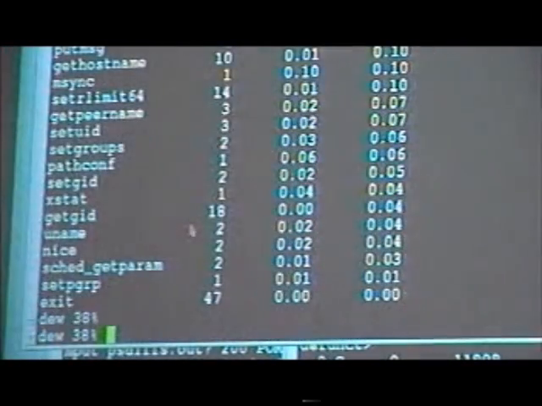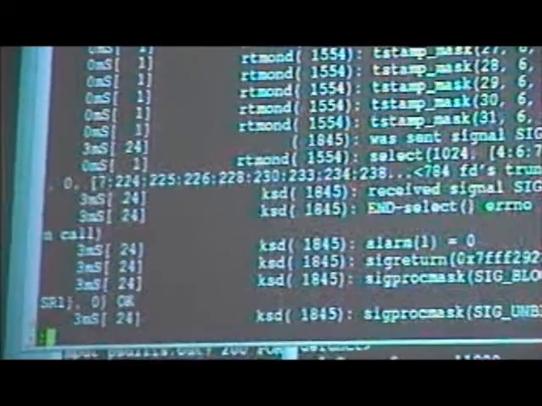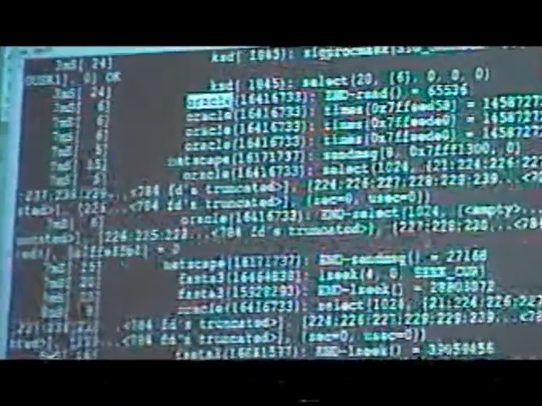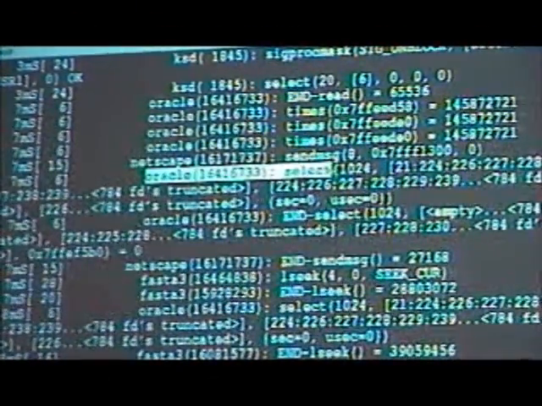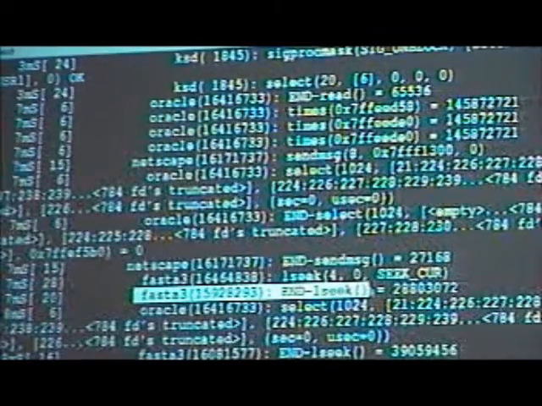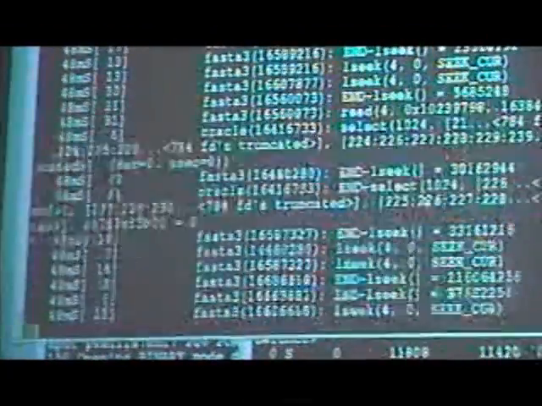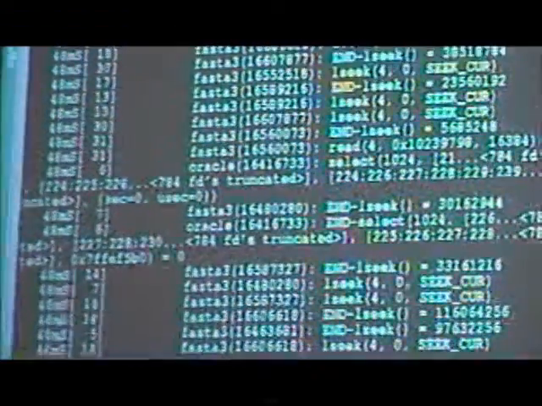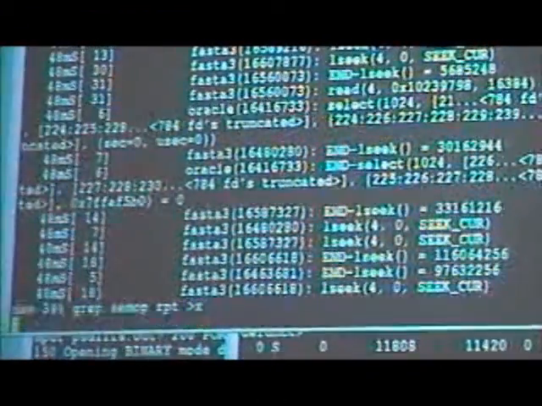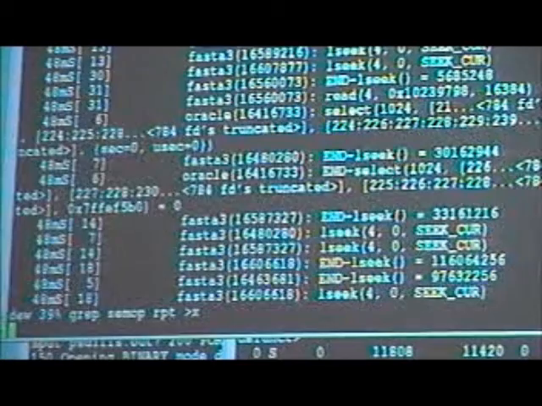Okay, so now that I've got that file, RPT, I can now look into it, and there we can see again the name of the process, the PID, and what the system call is. So here, now I can start to see what this machine is doing, and it's running Oracle. And here's Oracle doing its selects. So the select is how it's reading I/O in and out. Also see an LSEEK in here coming from a program called fasta3. And then I wanted to look for semops. So here is Oracle doing a semop operation. So I'm going to now grep for semop on that report. I'm just going to put it into X. And now I'm looking at just the semaphore operations or just the selects. I'm narrowing down what I'm interested in.